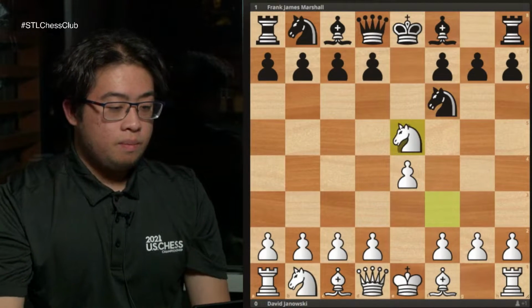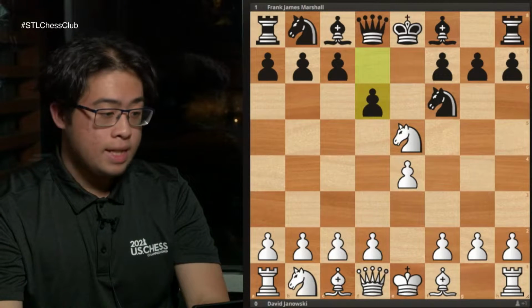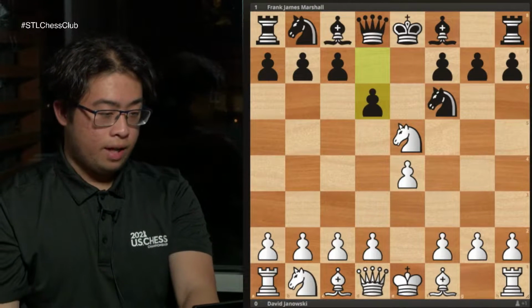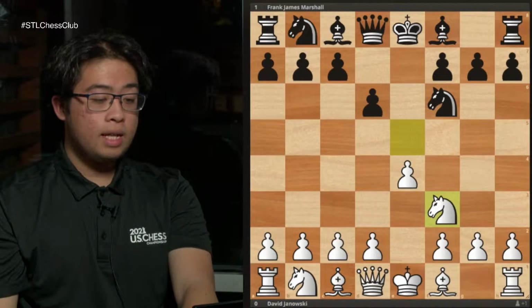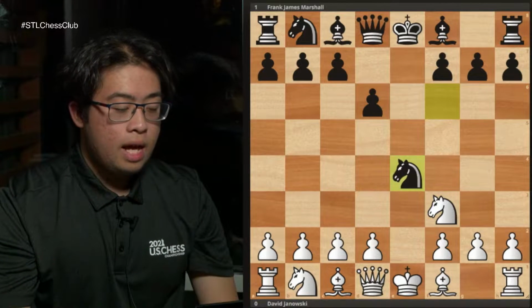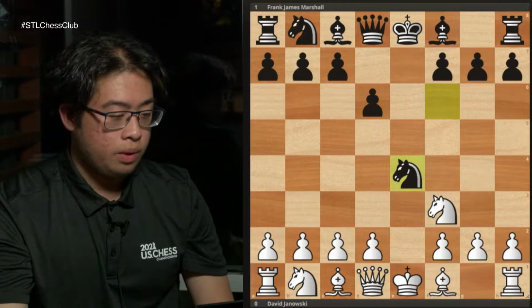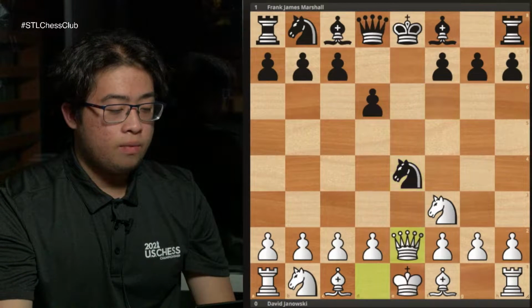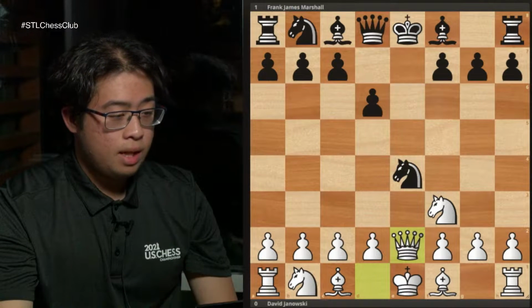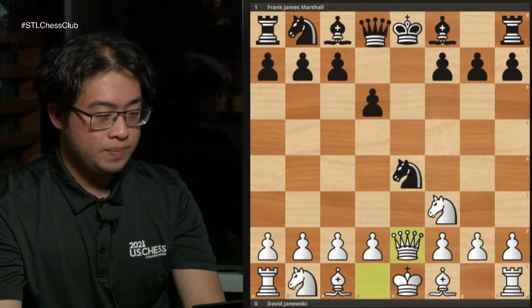So white captures on e5, and black pushes the pawn to d6 to scare away the knight on e5. So the knight simply returns back to f3, and now black can safely capture the pawn on e4. There's no idea of queen e2 trying to skewer the knight to the king, because black simply plays queen e7 and the day is saved.